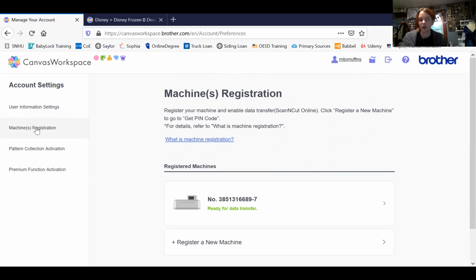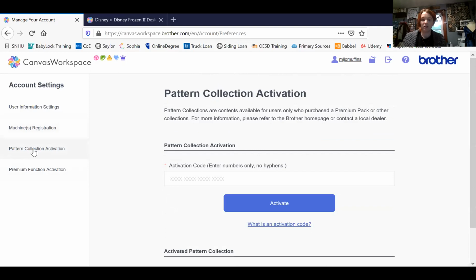You can also use this menu on the left here instead of hitting back. Your pattern collection, this is where you will activate a pattern. So certain things that look like kits are actually a pattern. The calligraphy starter kit is actually a pattern. So when you open up your calligraphy starter kit, you're going to get a little fancy card, which of course I had one upstairs. I don't think I have one down here. I would show you if I remembered. Wait, do I have it? Oh, I do actually have one. So I'll show you that in a moment. When we're done and I stop screen sharing, I'm going to show you an example of some cards and how they unlock. But you're going to take an activation code, put it in here, and hit activate.